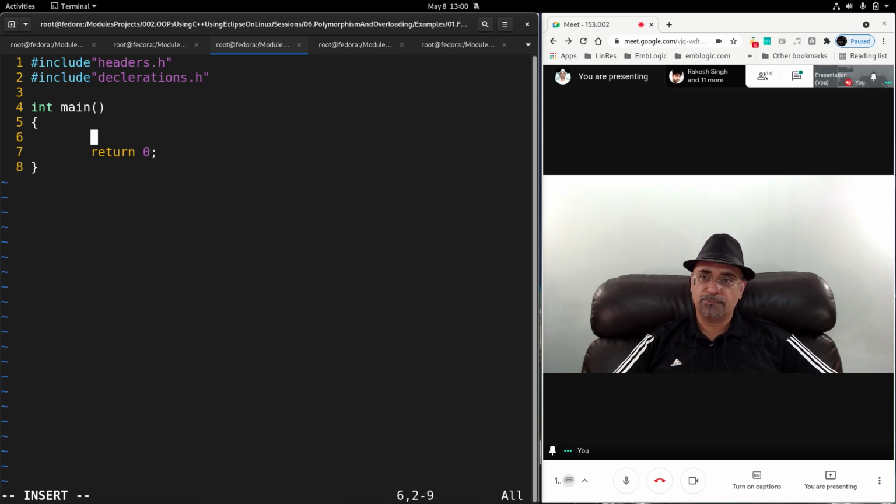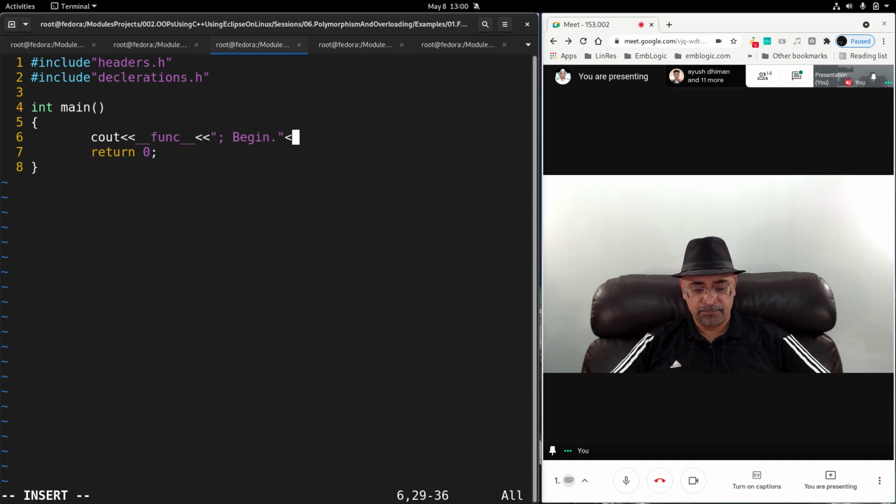Now see cout, function name, begin, end line manipulator.